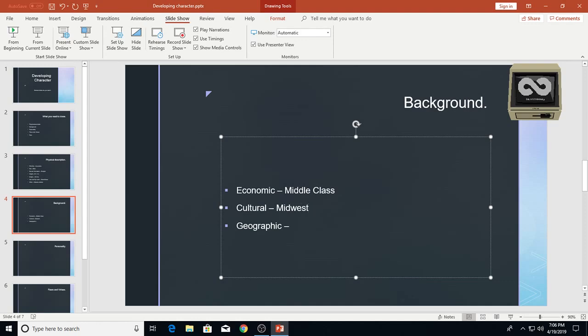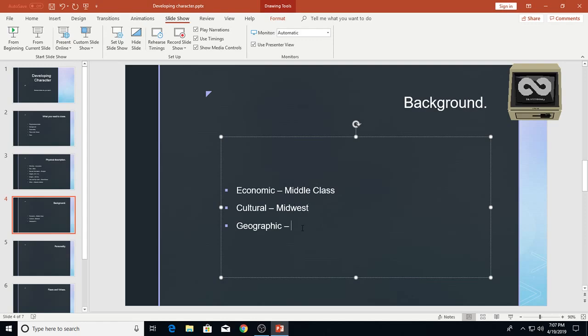Midwest. And this could be anything as well. It's not necessarily tied to, you don't have to be like, oh, well, I'm Hispanic or I'm Asian or I'm Irish or anything like that. It could be anything that you really wanted to be. Again, if your character's from Boston, you just put down Boston, because Boston's kind of its own creature. Same thing like Los Angeles or Portland. Portland's not going to be the same kind of culture as, say, Biloxi.